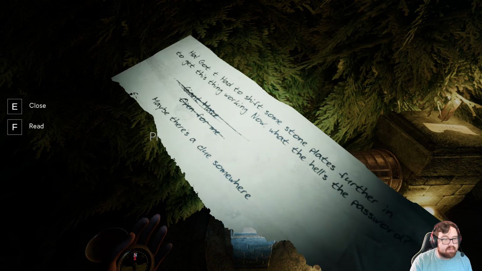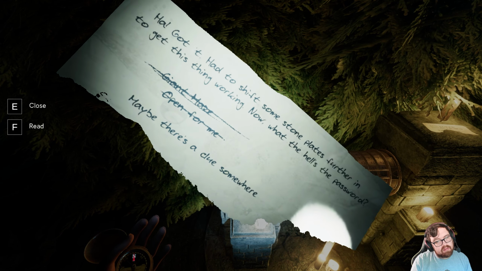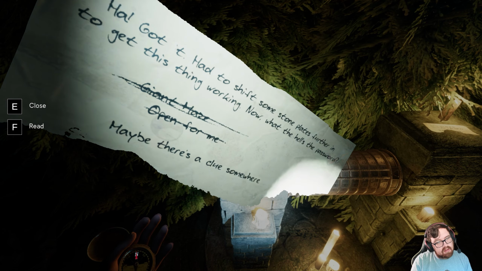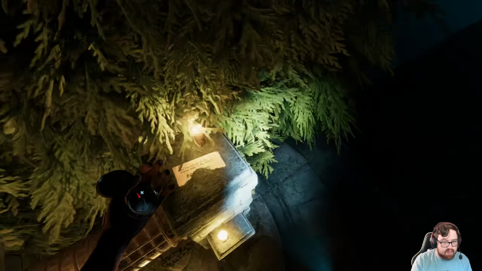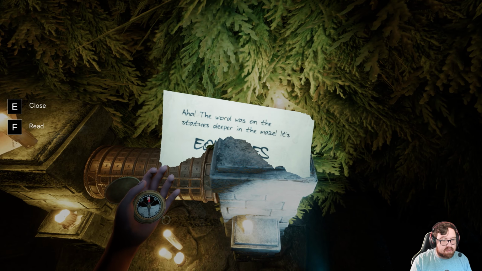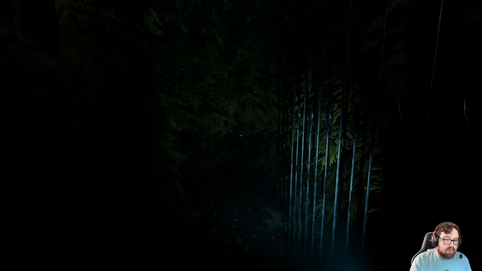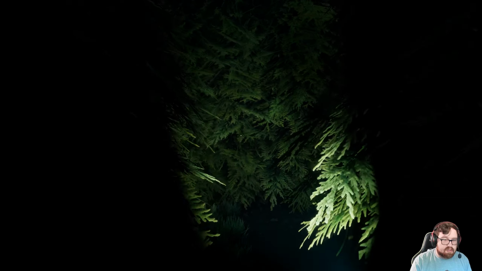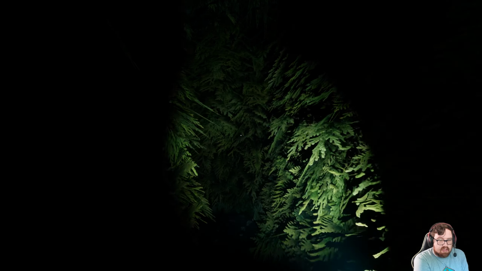Oh, now we have to solve a puzzle. Got it. Had to shift some stone plates further to get this thing working. Now what the hell is the password? It's open for me. Maybe there's a clue somewhere. Okay, the words are on the statue deeper in the maze. Yes. Okay. Well, looks like we're going deeper in the maze, to find a statue that we need.